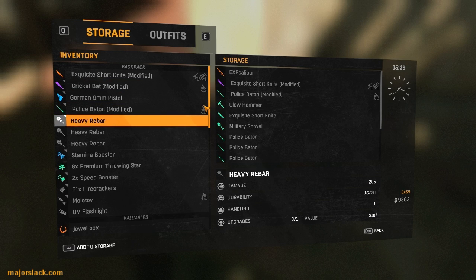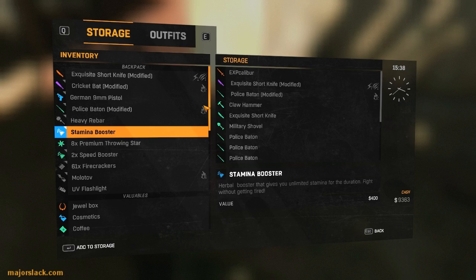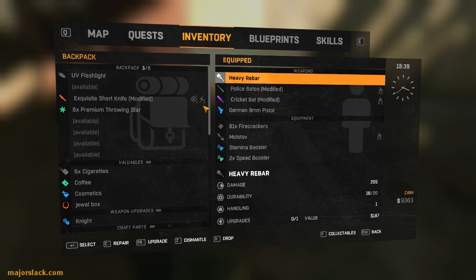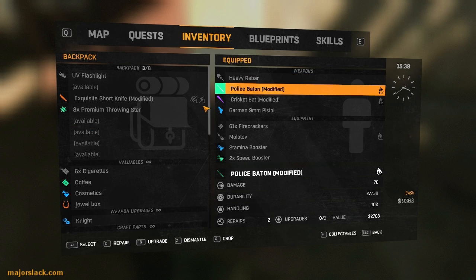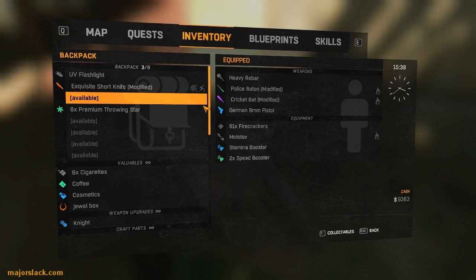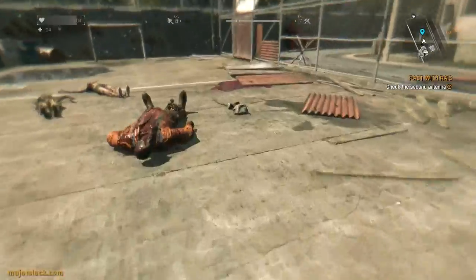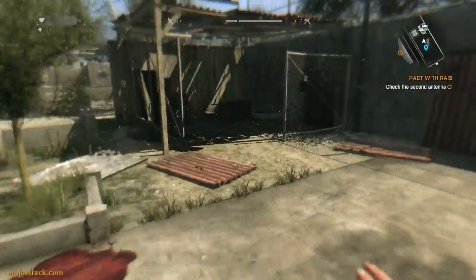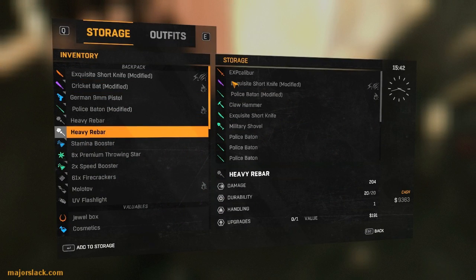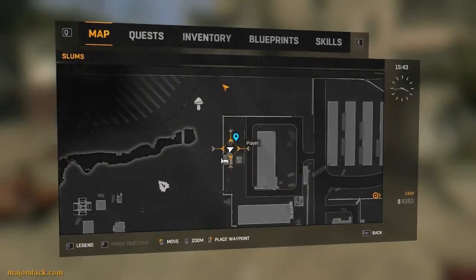Okay, so just let me dump off a whole bunch of stuff into the inventory here, or into the storage rather. The inventory, once again, is so clunky. The problem is it assumes that you automatically want to swap something from your backpack to the equipped side. And that's the only option it gives you when you double click on something. It automatically jumps over to the other side. So if you just want to move something around on the same side, really clunky.